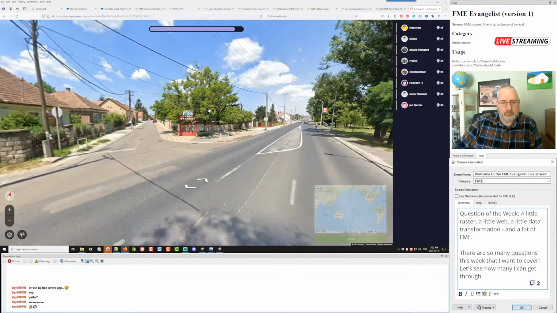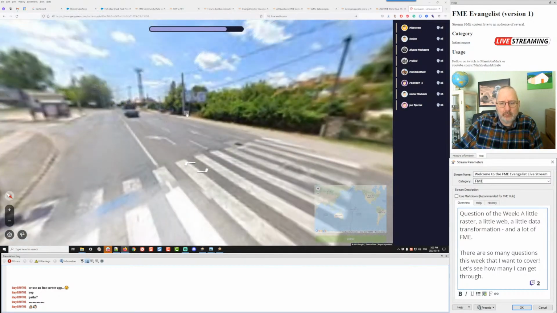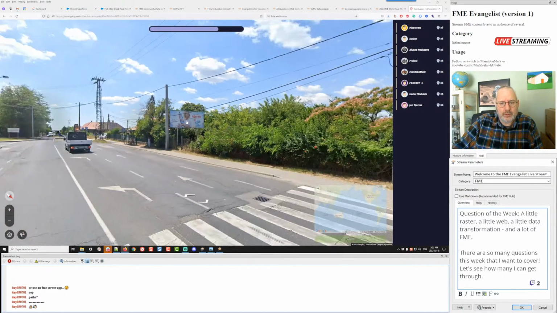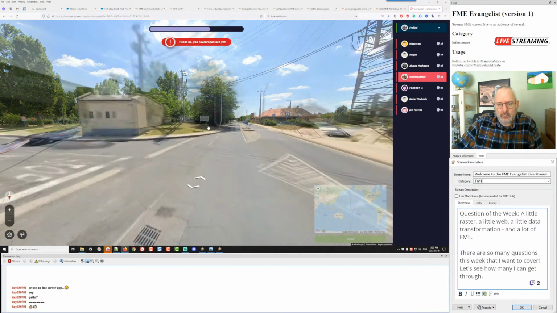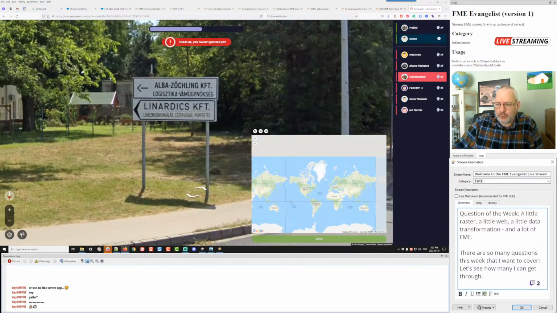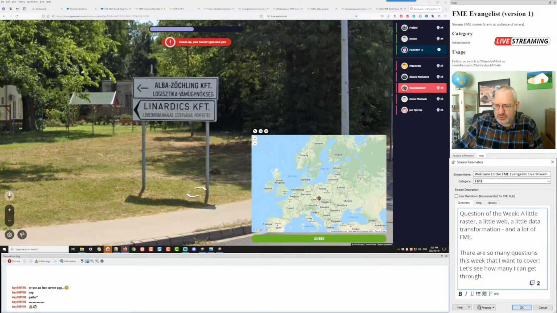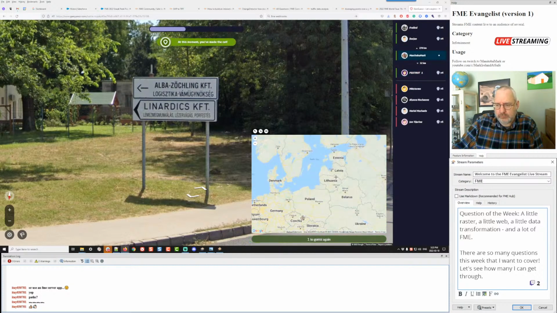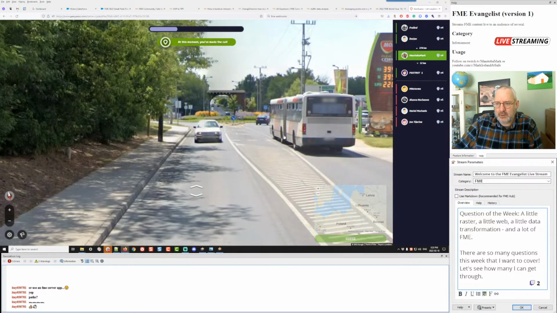Holland Bistro. Driving on the right. Oh, are we in Belgium or the Netherlands? No, that looks more like Baltic, perhaps. Czechia. Yeah, probably. Oh, there's a map, there's a map.